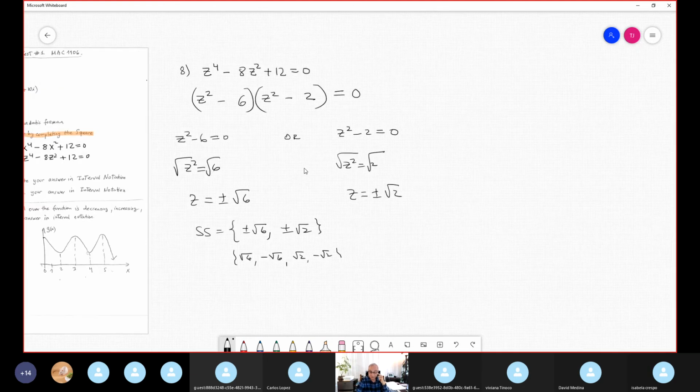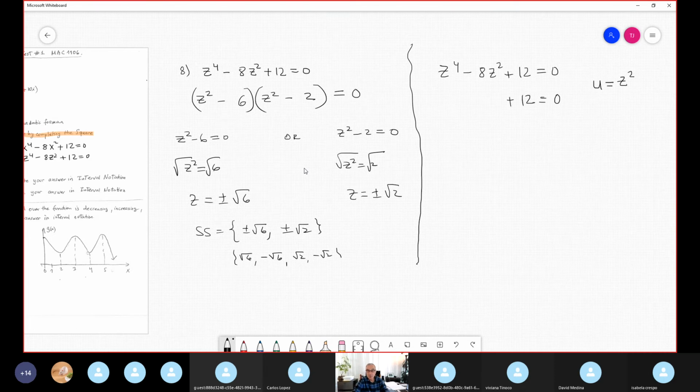Another possibility to do this problem is using U substitution. The student can like that way, perfect, no problem. I understand 100%. However, another student say, no, professor, you explain that this equation, we are doing U substitution. What is U substitution? U substitution is declare new variable U, auxiliary, okay, c squared. You always taking the smallest power. Why? Because when you replace in the equation U, the auxiliary new variable, this is minus 8U, and this is U squared.